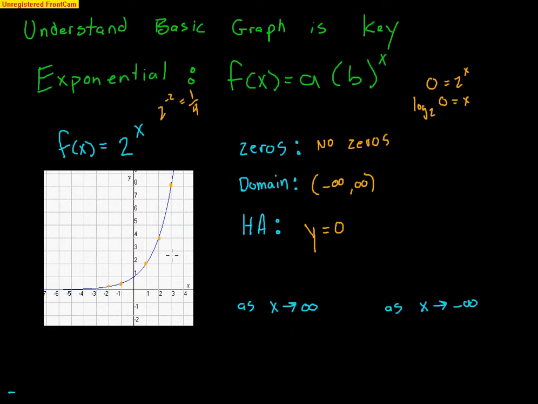Now, in terms of end behavior, just kind of look at the graph. As we go to the right, the graph is going towards infinity. The graph is going all the way up towards infinity. So as I go further and further to the right, the function itself continues to go up. However, as I go to the left, the function starts to go towards 0. Now remember, I'm saying it goes towards 0. It never actually gets there. As I go more and more to the left, the actual function, the blue line, will get closer and closer to 0 without ever actually touching it. So we say it approaches 0.